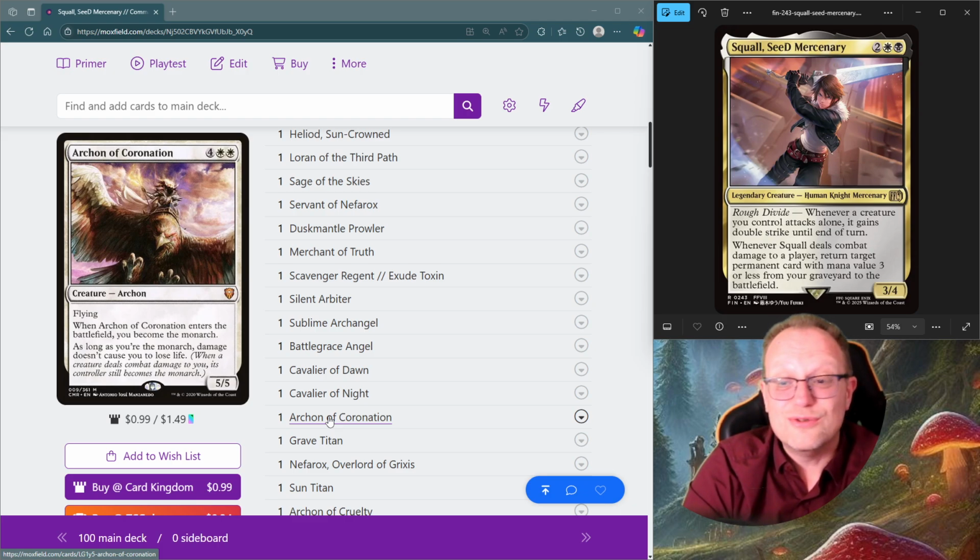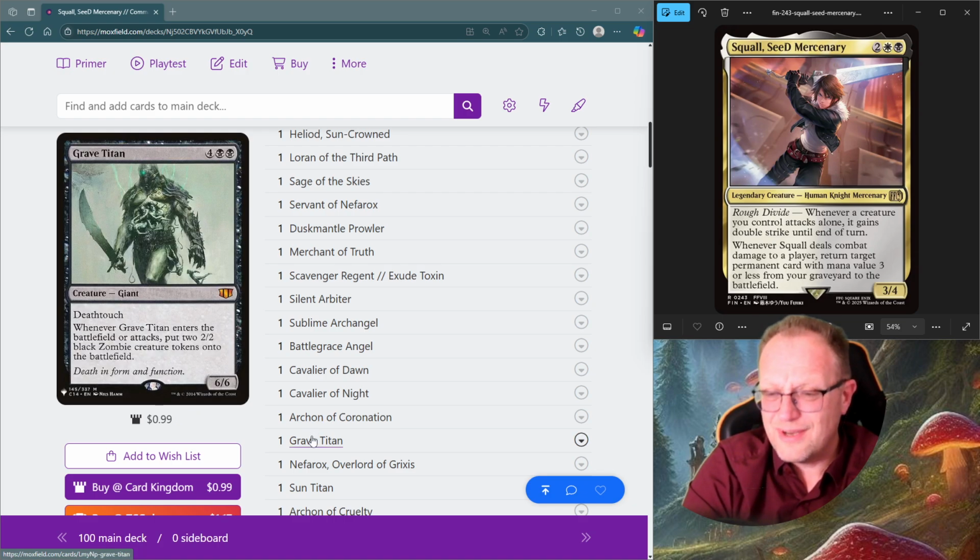The Archon of Coronation, because you know me, I like to be the Monarch, and as long as we're the Monarch, damage doesn't cause you to lose life. Grave Titan's here just to give us some good blockers. We all know what this one does.